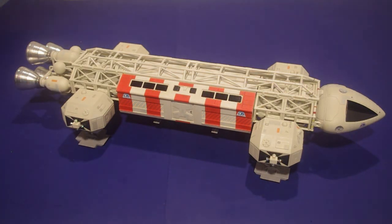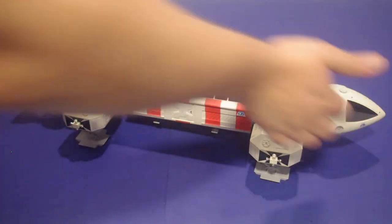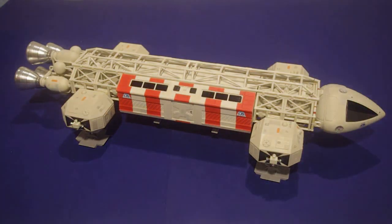I did set up some Eagle Transporter artwork for the 11-inch a few years ago, and I would like to blow those up and use them on the 22. The insignias for the command module I did get from the model kit decals, and they'll suffice until I come up with a set of insignias I like a little better.